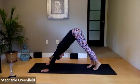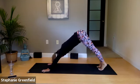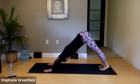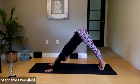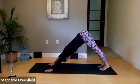And then walk your feet back to whatever would be your normal downward dog. And then just come into a few breaths of stillness here, keeping the hips lifted. You can come high onto the ball joints of the toes to help lift the hips, and then slowly lift the heels lower while trying to keep the hips high. So creating a little bit more length through the backs of the legs.